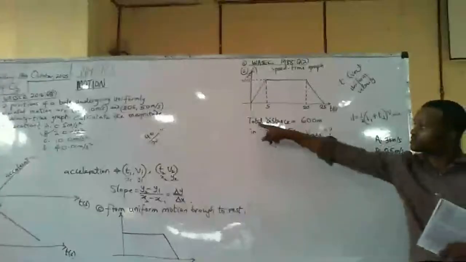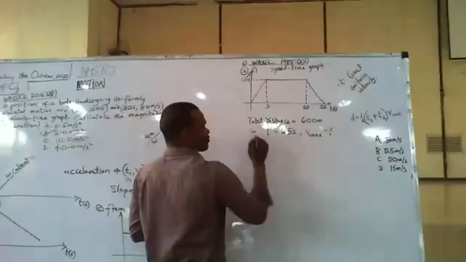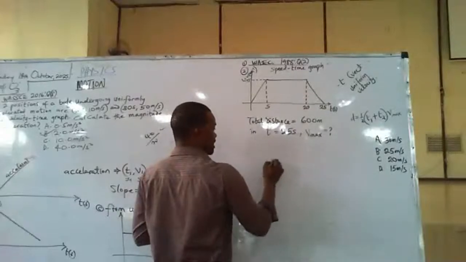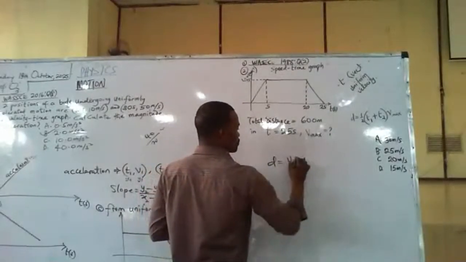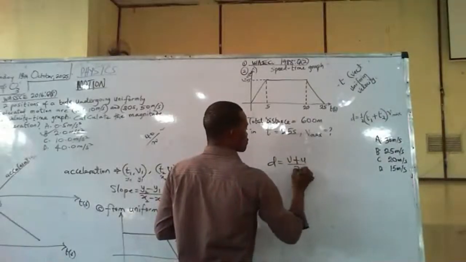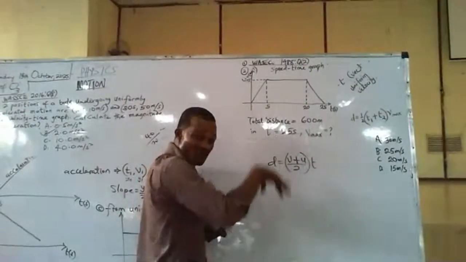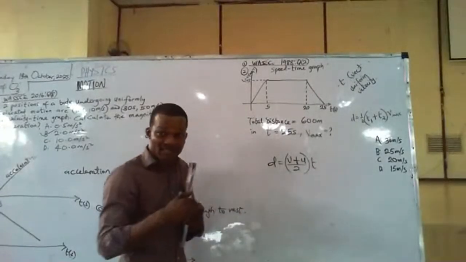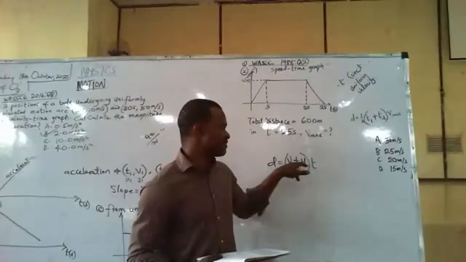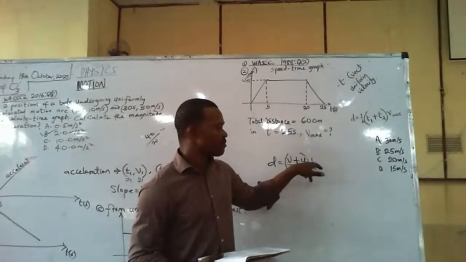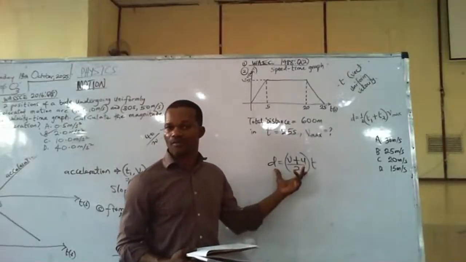What's the formula for total distance? Normal. It is (u plus v) all over 2 times t, which is now converted to what? It's still the same formula. It's just the symbols, the parameters, that are different, which is now converted to total time divided by 2, multiplied by what? This one is the real formula in uniform motion.